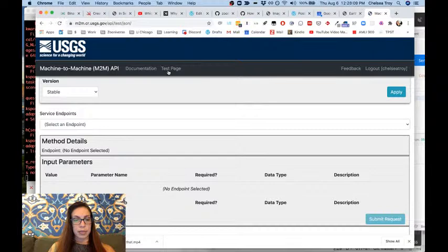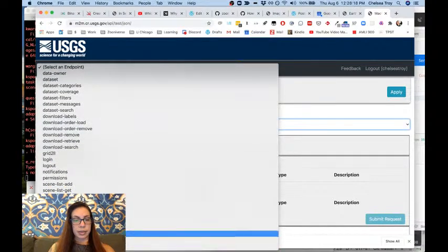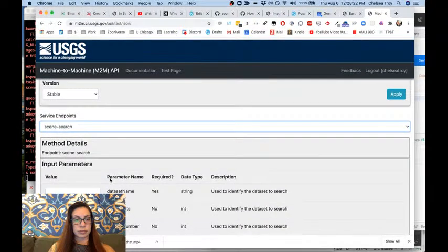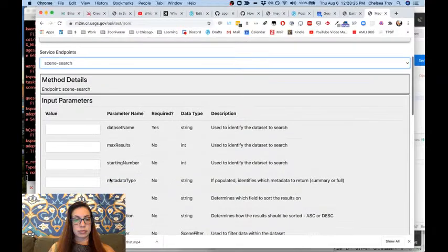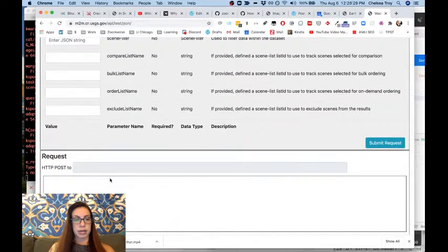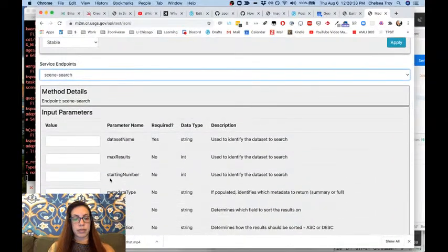What's the test page? Scene search. Or you can put in your parameters in here. All right, well, let's try this.